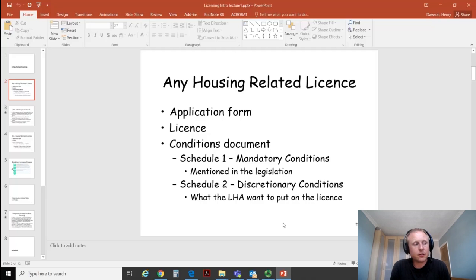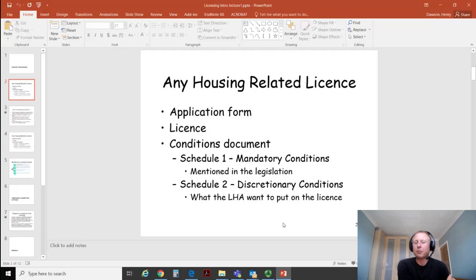So the local authority can sit back and wait for the license application forms to come in. And when they get that application form, it should have a fee attached to it, so it'll be a financial payment. This is in two parts, remember: one part to pay for the cost of administering the license and the other part to pay for the cost of administering the scheme as a whole.